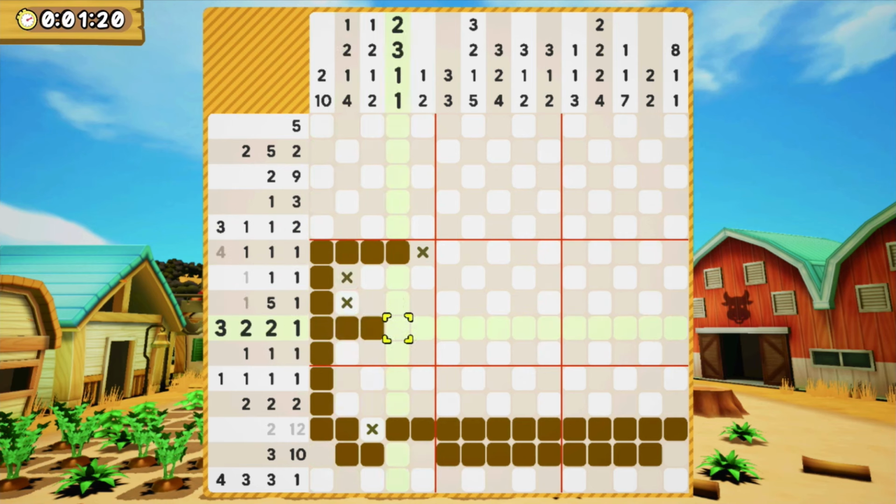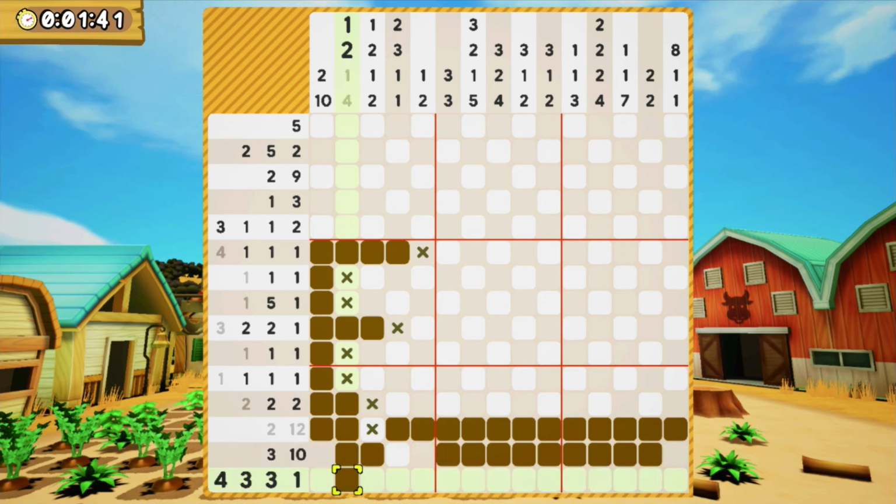Like always, doing our edge stuff. Okay, that's good. Now what do we do here? 1, 2, 1, 2, 1. Oh wait, the 4. That works. So I know that's guaranteed. That ends with 2 of those, okay. What about here? Let's see. Because that's a 4, it's not exactly going to work.